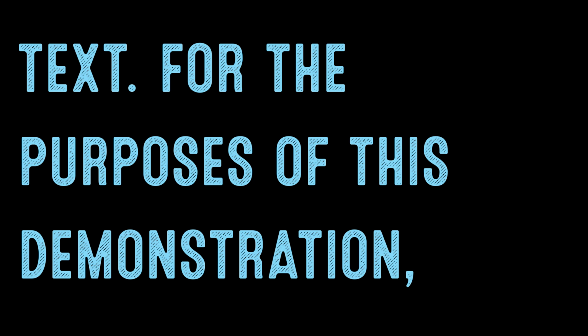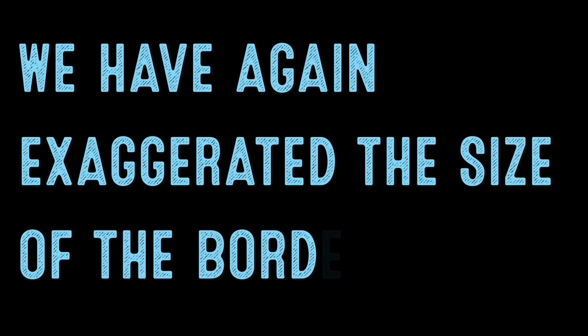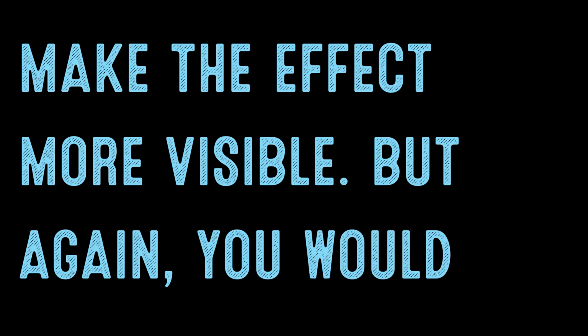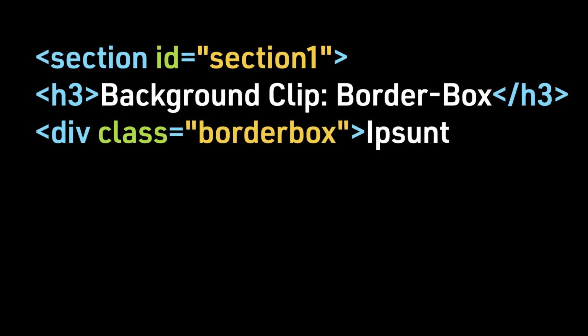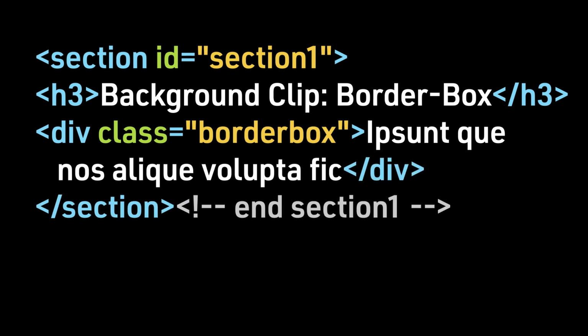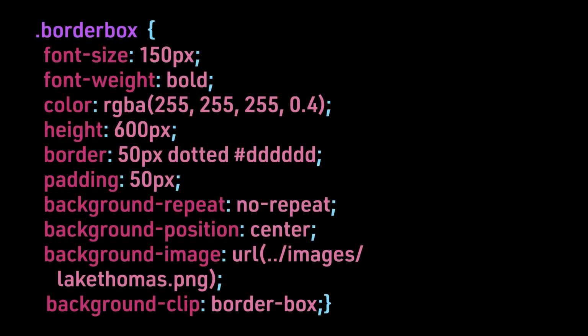For the purposes of this demonstration, we have again exaggerated the size of the border to make the effect more visible. But again, you would not want to do any of this from a design perspective. Here is the HTML. Again, we are using class attributes to target our CSS. Here is the CSS for border box.